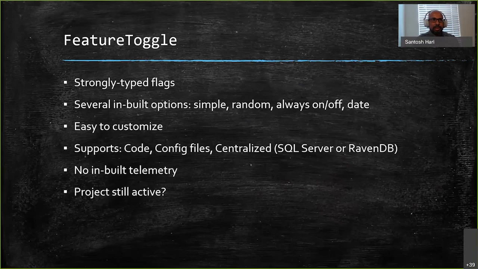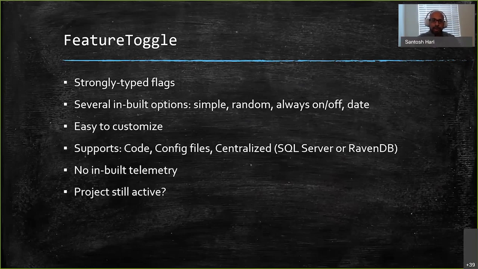It has Apache-based open source licensing. So you can simply install it into your .NET application with NuGet packages. It supports multiple .NET platforms, although I don't know if it supports 3.1 yet. So that is one of the things that I want to discuss in a later slide, which one to select. It uses configuration files to configure things like whether the toggle is on or off, or, if you're connecting to a different toggling framework like SQL Server, the connection string for that is in config.